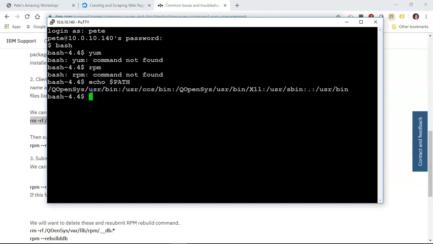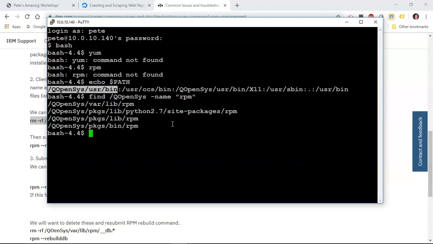So a quick way to look for it is to do a find. I'm going to start in that folder, always a good place to go, the QOpenSys folder. In fact, let's just start there. Search by name, look for rpm.